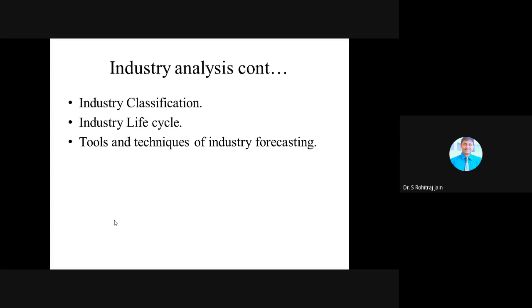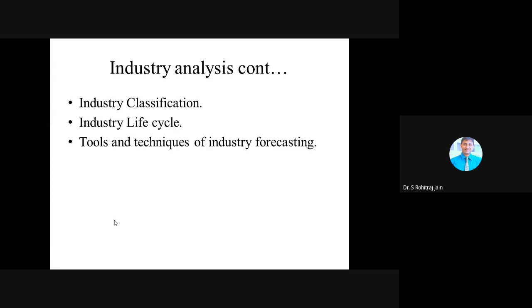proactively or reactively appropriate strategies, for which we can take the example of BSNL, students. All of you know, one time it was a market leader in the telecom industry, a public sector unit. But today, see what has happened? Since they have not implemented creative or innovative products, and they retained some of the employees, due to which they did not do proper cost cutting in BSNL. So now the industry has reached a failure stage and it fails, right? So these are the four stages of the industry life cycle.